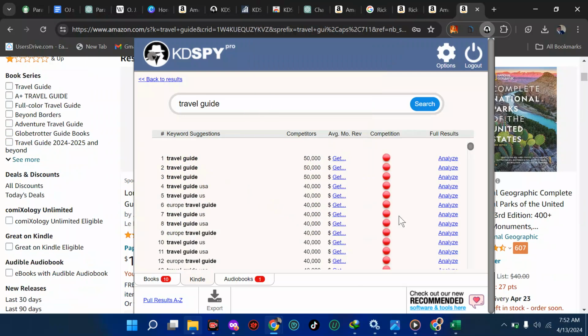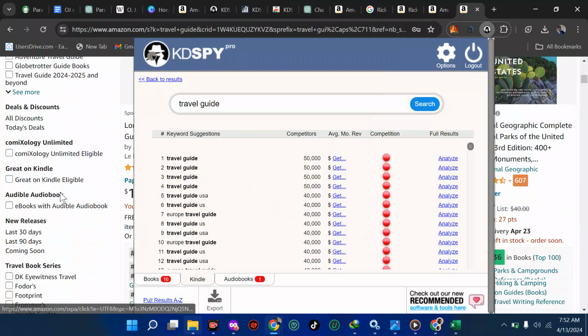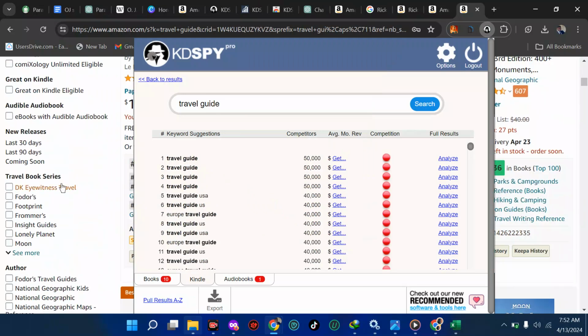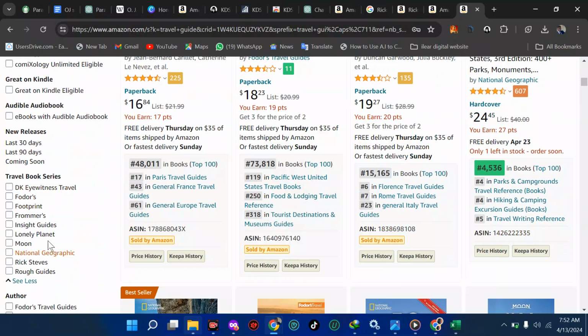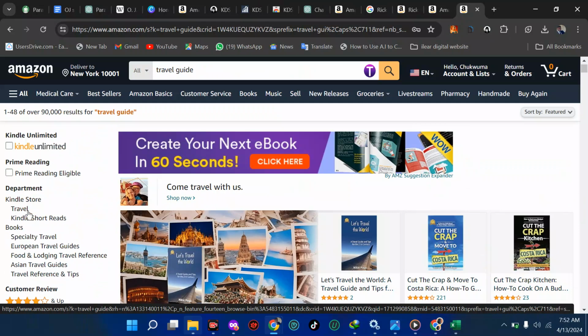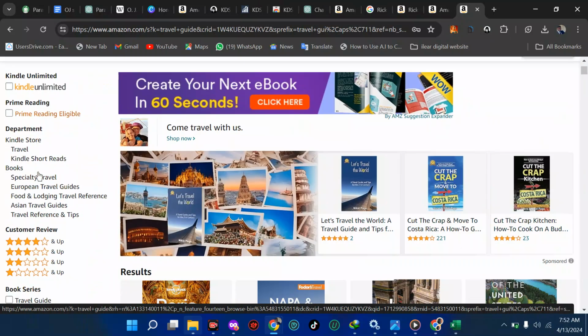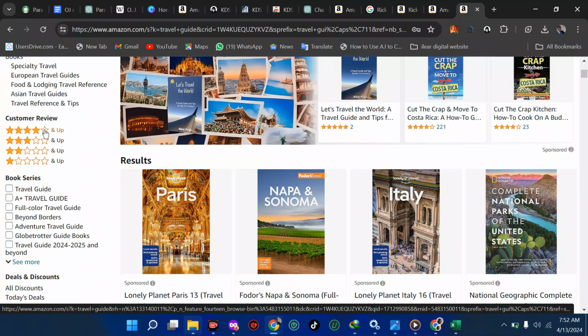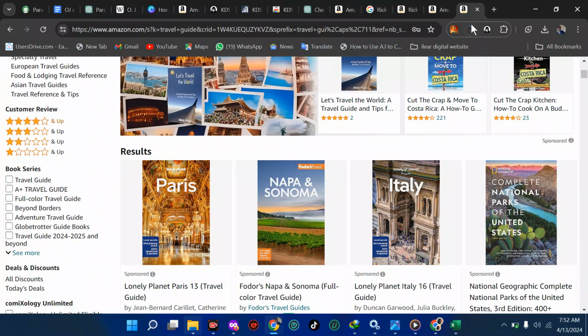So you can see now, using this word travel guide, this travel guide has a series. For those who want to be making series, any names like these here, please don't add them to your travel guide. Don't, because if you do, look at it: I searched travel guide, and at the center here, you can decide to use customer review search. I'll still pull down what I'm talking about, KDP Spy.